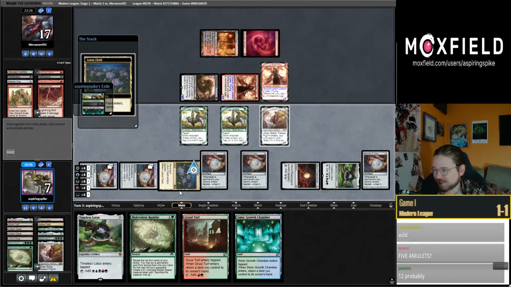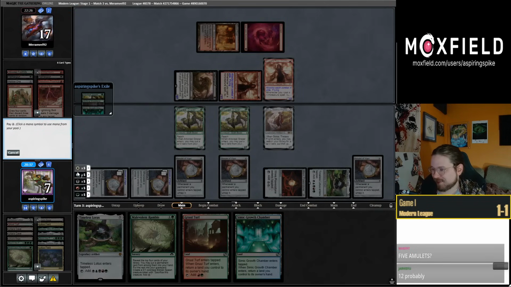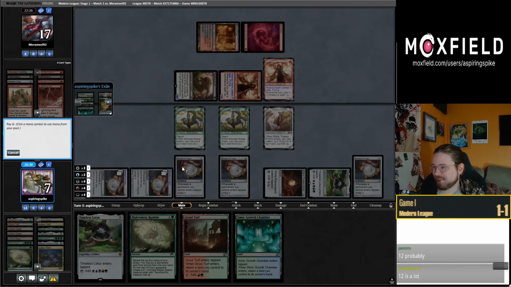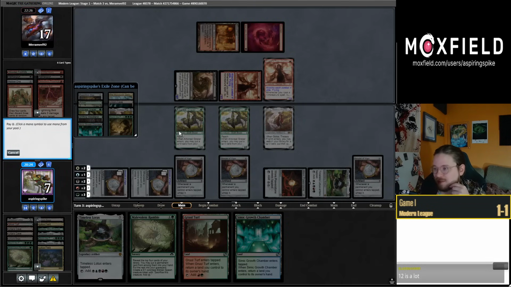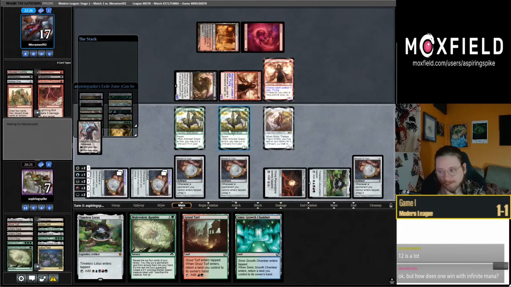Yeah, 12 might be too many. I guess there maybe is an answer to that question, huh? Still have the Grazer. There's another. There's another. Storm the Festival. Looking for a Karn. Think we can just activate a few times here. There's a Karn.